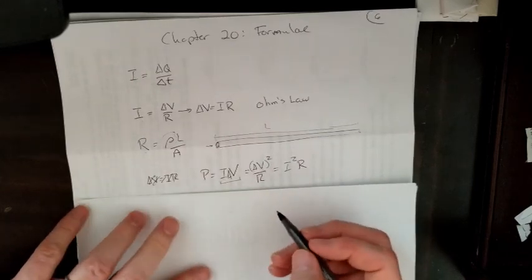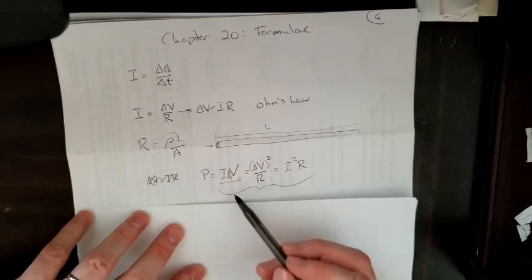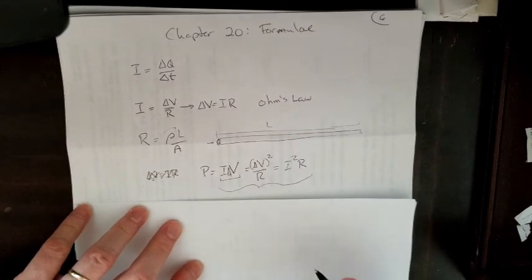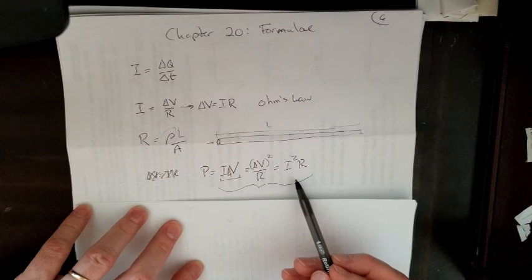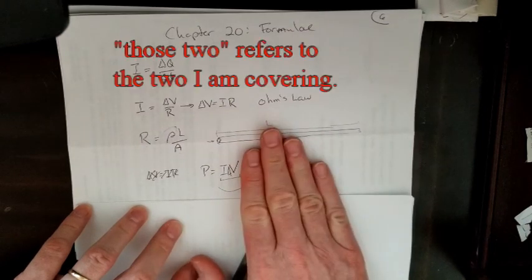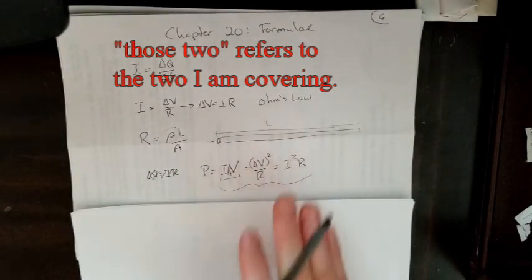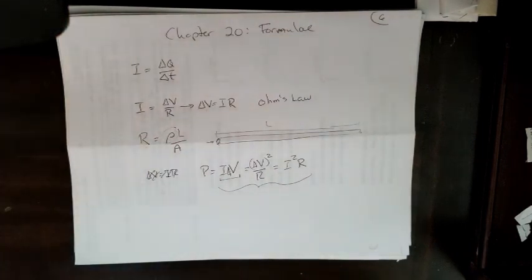If we're talking about a resistor, all three of these could be used in terms of a resistor. This would be the power loss in a resistor, because the resistor basically will heat up. It's causing particles not to flow as smoothly as possible. And so this is the rate at which energy is being drained if it's a resistor. And if it's a power supply, then those two don't necessarily apply. This is the rate of energy being produced by a power supply. And that is the knowledge that I would hope that you would know cold.